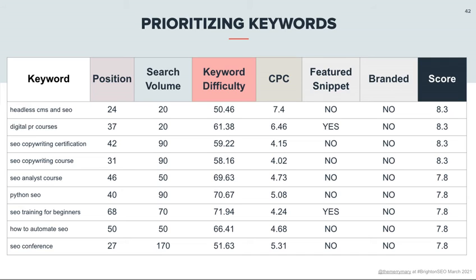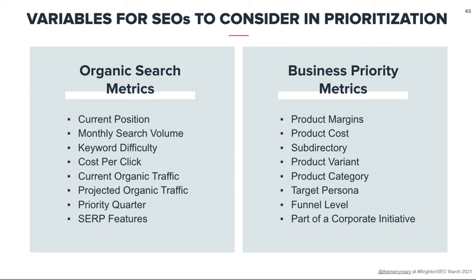And then we can add word-based non-numeric variables like, does it have a featured snippet? Is it branded or not? And this works exactly in the same way. It's the same script as the TikTok pasta, what I should have for dinner. And we have that score in that right-hand column based on those same exact things. So there are so many different things that you could prioritize and use as variables as an SEO. There are some examples on the screen here.